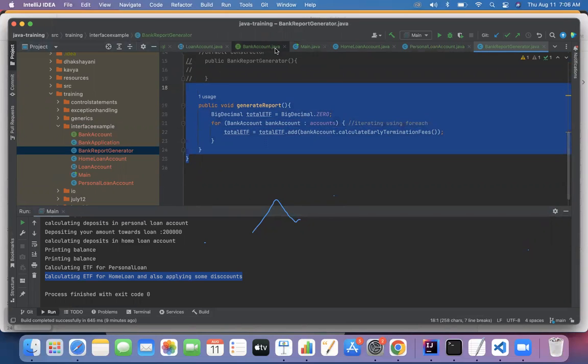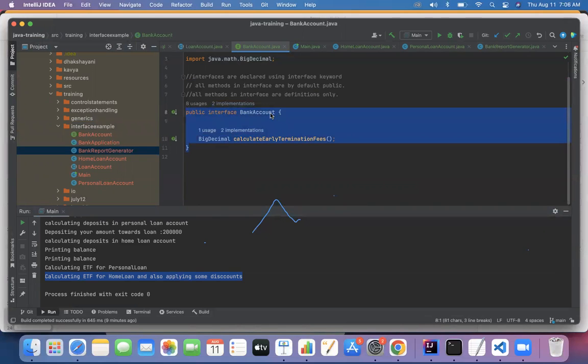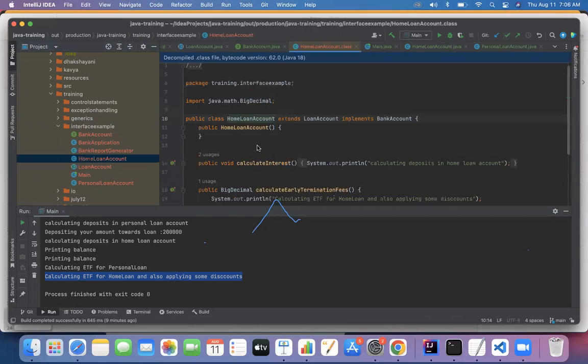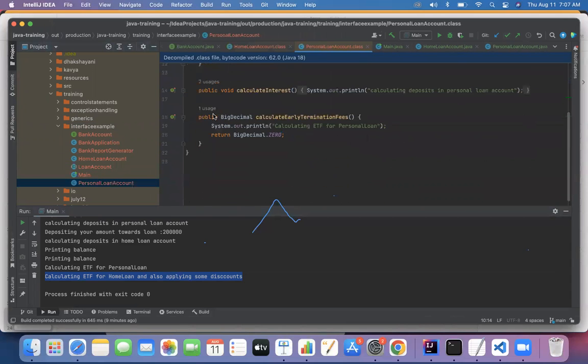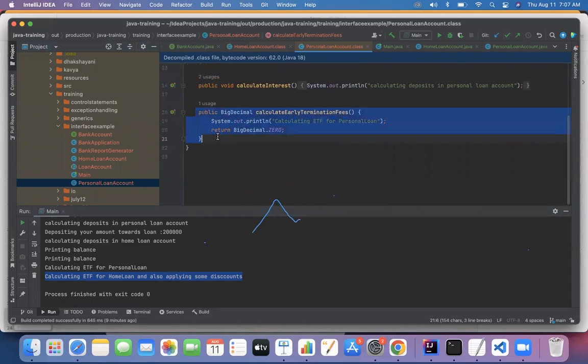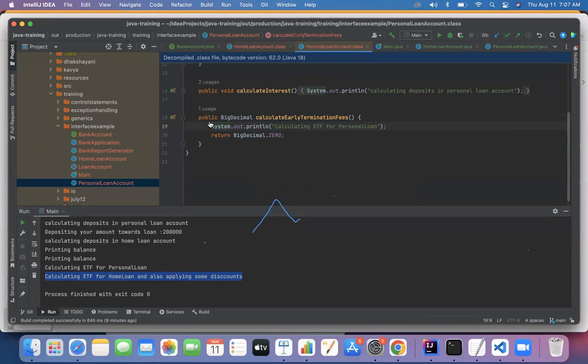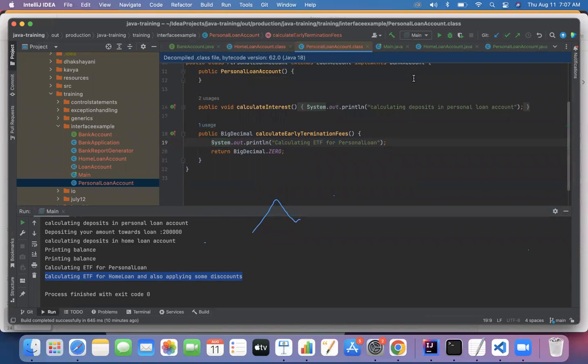Internally, it helps you also, right? You are responsible for a home loan account, so you will go and implement this one, and Srujana will go and implement a personal loan account in a different way. I'm just hypothetically showing it here with system outs, but actually there will be logical implementation inside that. Yeah, coming back to the interface.